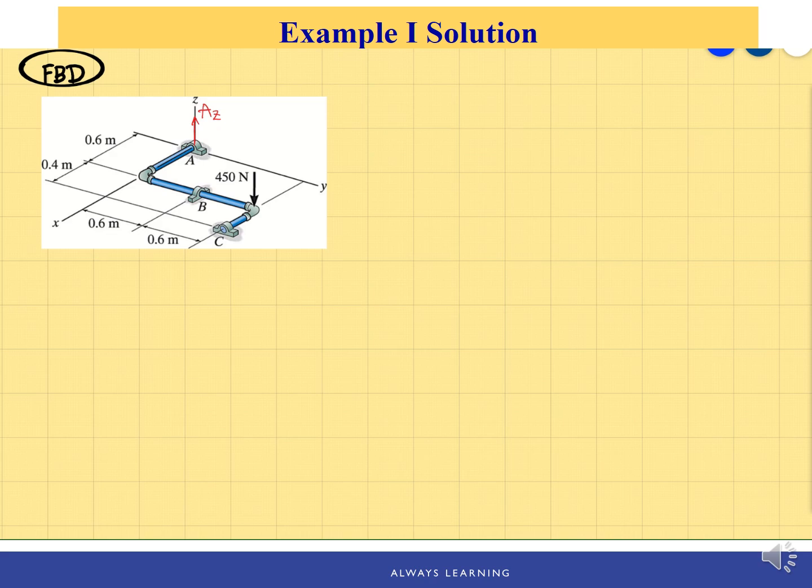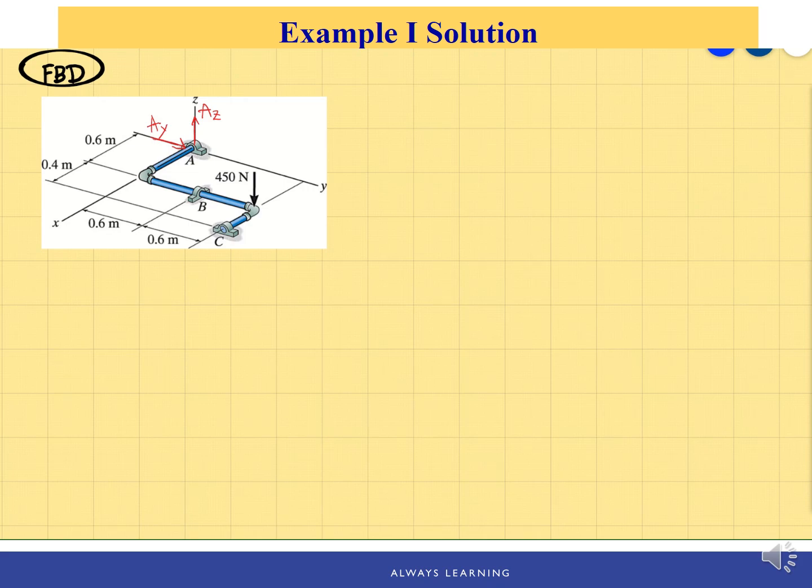And then the other direction is the Y direction. In the Y direction, the pipe cannot move as well. So I'm going to draw an unknown force, which I assume is pointing in the positive Y direction. And it can move along the X direction, so there's no support in the X direction.